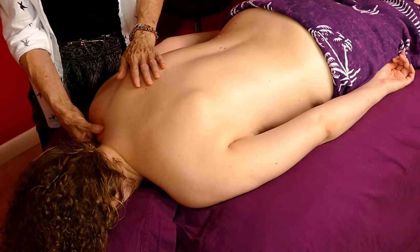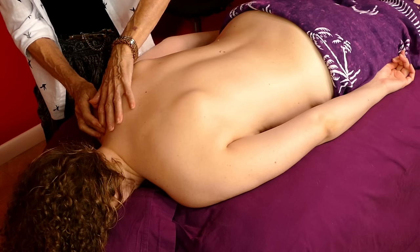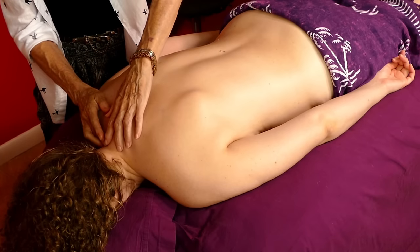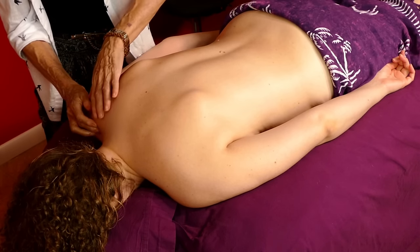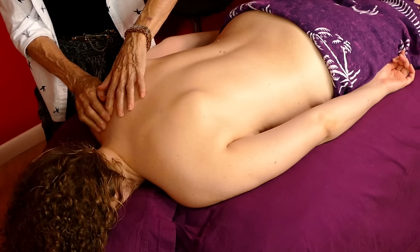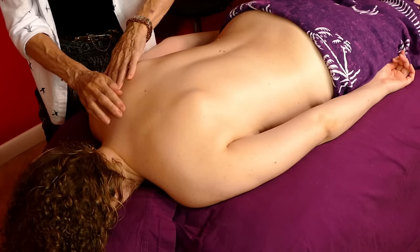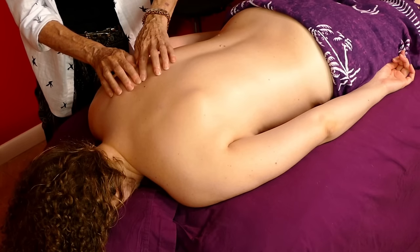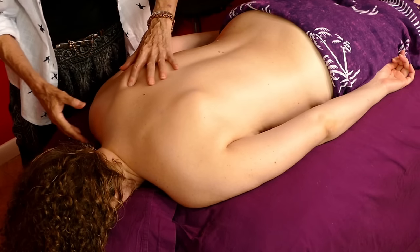Just stretching these muscles along here — this is the top of the trapezius. You get a little bit of a bump; this is where the crepitus is. When I go at this angle I can feel it — it's really shrinking down in that crunchiness but still a little bit there. You can't always work everything out all at once; sometimes people need to let it process, usually 48 hours. The tissues have to rearrange themselves to make the changes.